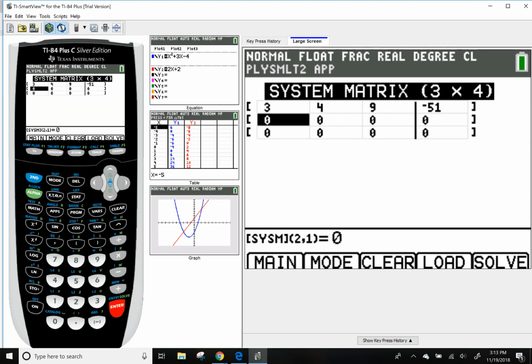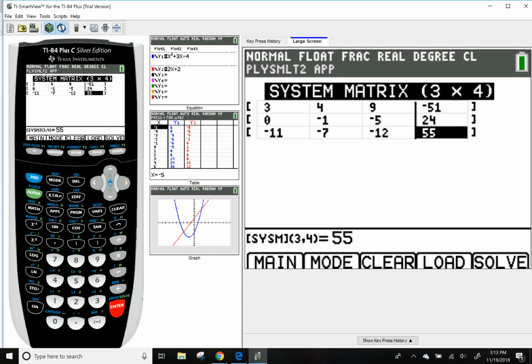So now I'm going to do this for the other equations. The second equation had no x, so I'm going to leave it as 0. You can leave it as 0 because it was 0x. Then it was minus 1y, so negative 1 for the minus y. And then negative 5z, so negative 5 for the z, and then equal to 24. And the last equation, it's already perfect for us. We're going to hit negative 11 for the x, negative 7 for the y, and negative 12 for the z, equal to 55. So the calculator knows the problem that I've given it.